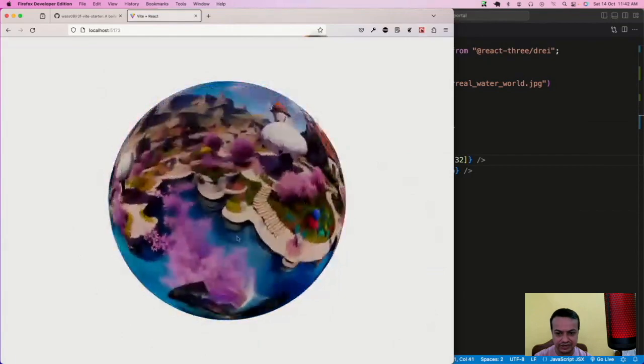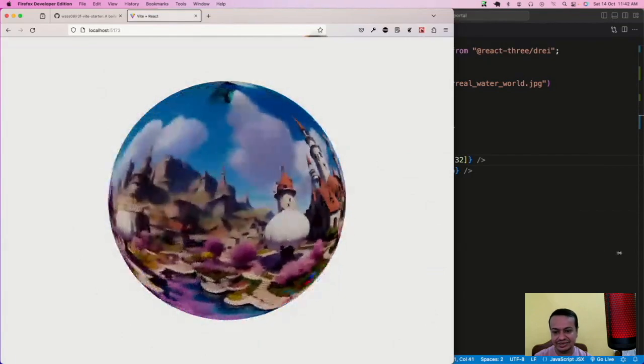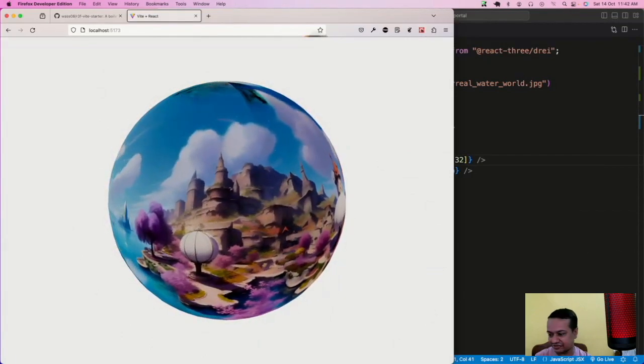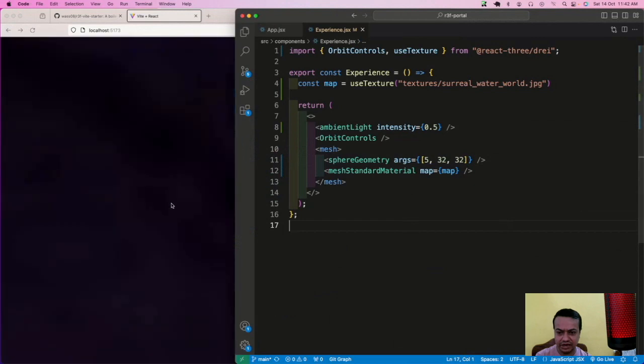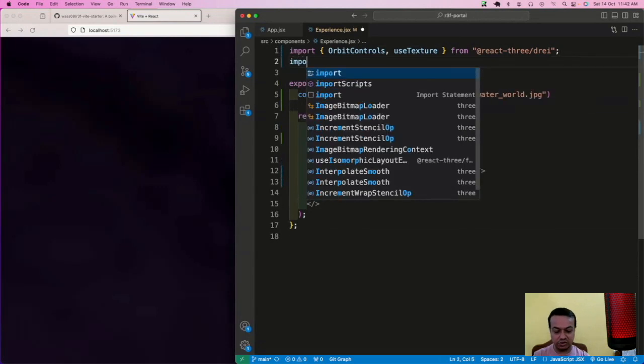The sphere is there, it is looking nice. So this is how cool React Three Fiber is. With React Three Fiber you can have these nice 3D things everywhere. Now let us do a bit more here, and I will make the args 5, and I don't want this square to be there, so I will use something else here also.